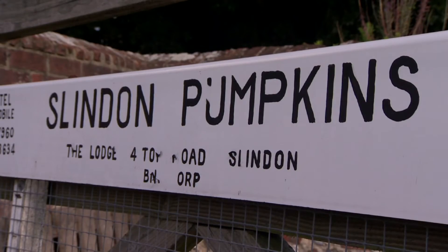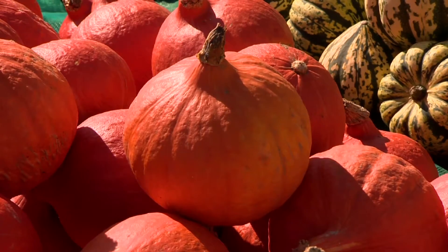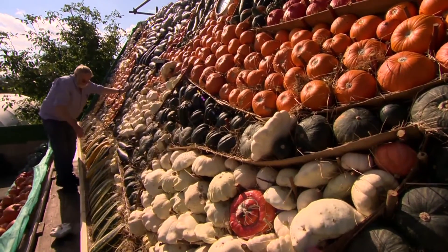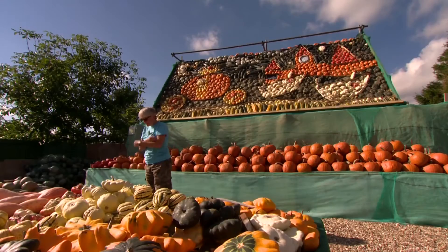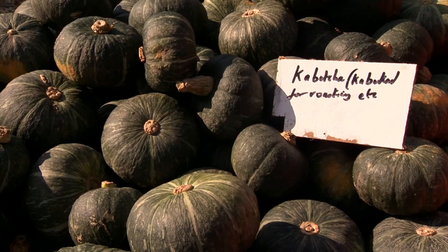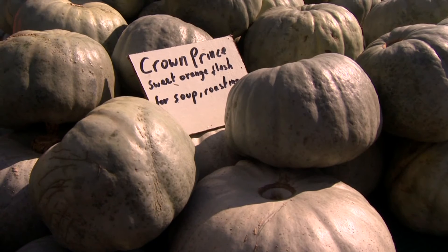In the autumn, Slindon is renowned for its Pumpkin Festival. The displays, which began in 1968, attract people from all over the world, who come to see the 50-plus varieties of pumpkin and over 30 different types of squash. The pumpkins are great — an enormous number of people come here and enjoy it. It does give us a bit of a headache trying to serve all the people who want to come in when they're queued out the door. But that's the kind of problem that's nice to have — being too popular.